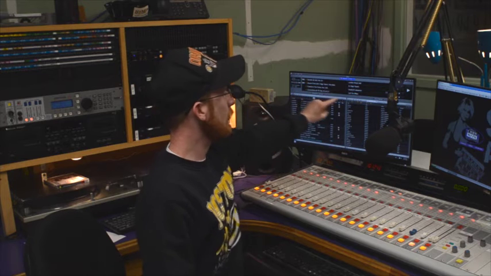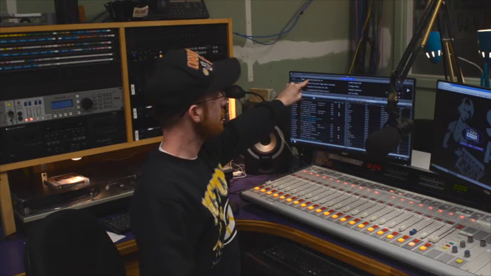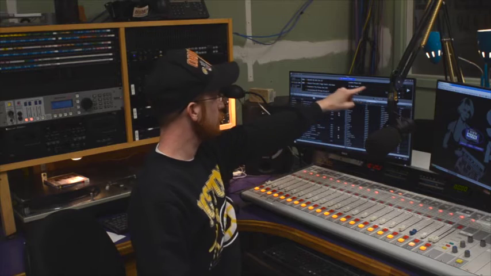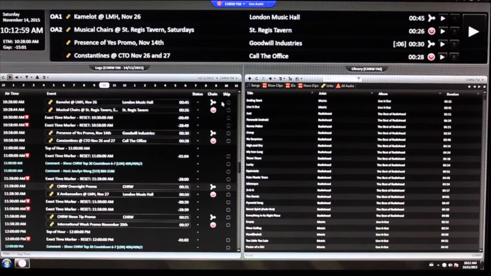And up in this player section, you can see that the first promo is here, and you can see OA1 and OA2 are assigned to those two promos. Over here in the logs window, this is the first promo that's to be played. This is the time that we should be playing that promo. And over to the right-hand side, there's an arrow.